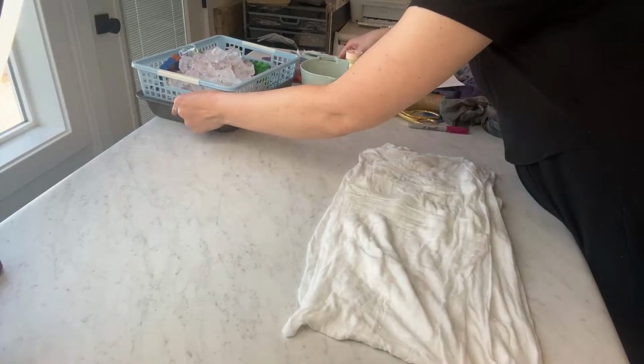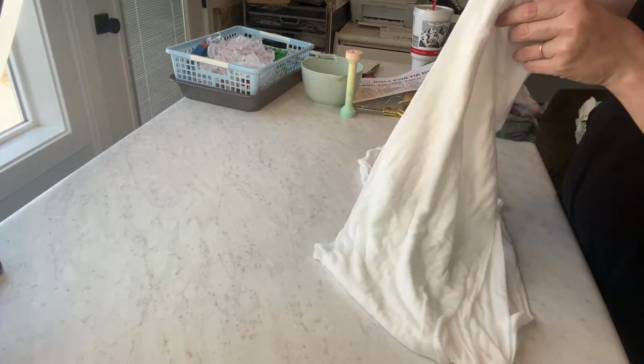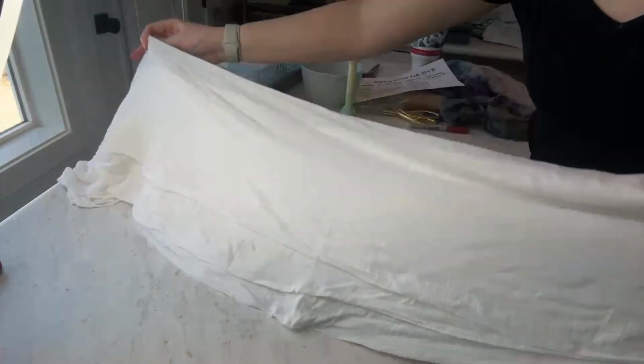I'm gonna move this to the side so I have as much space as possible. So I'm gonna do a double fan fold. That means it's gonna be folded in half.